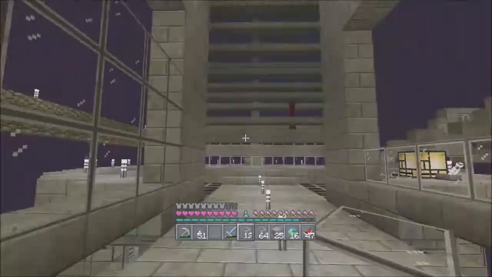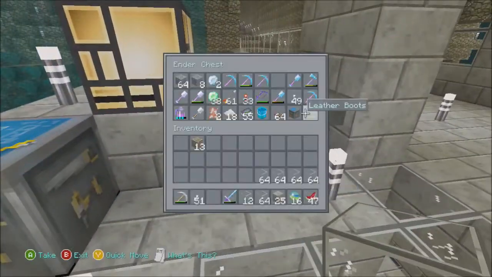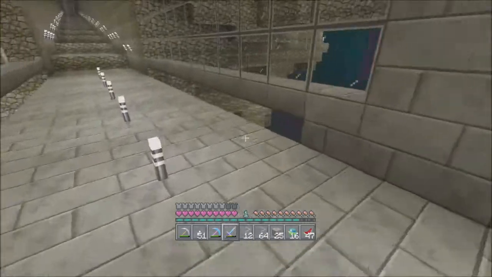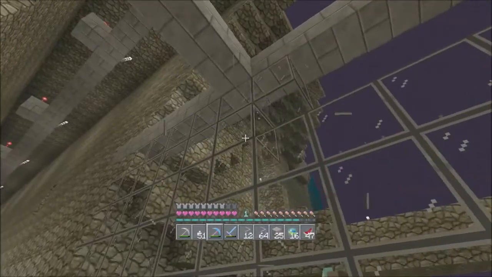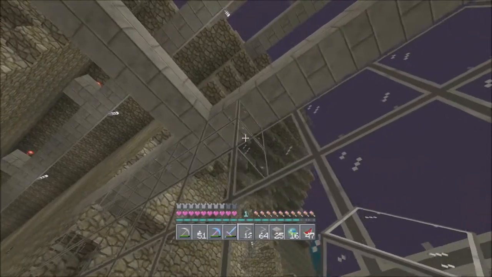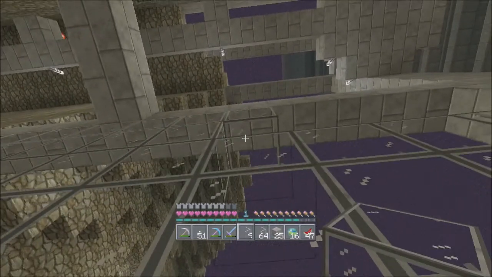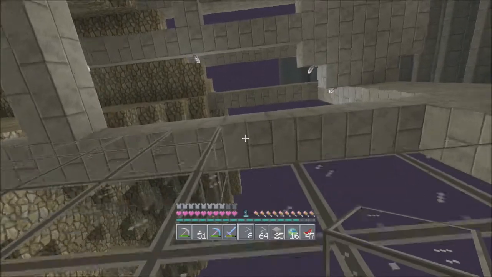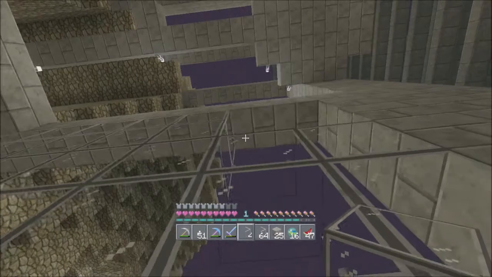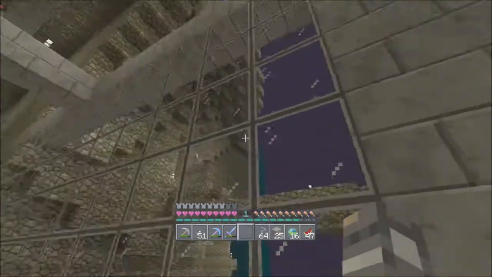Oh, hold on. I'm not going to waste this glass. The replicator. The replicator. Boink. Yeah, so that kind of sucks. This one pick I have with me is just really a great pick. Efficiency 5, Unbreaking 3, and Silk Touch 1. I mean, I'm just going down and strip mining, and I've got all the stone all day long. It only takes me probably about an hour to fill a double chest with stone when I go strip mining. So that works out great.